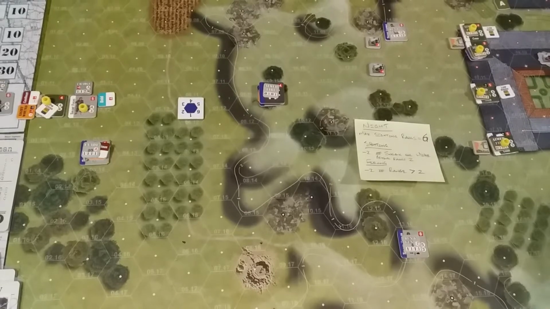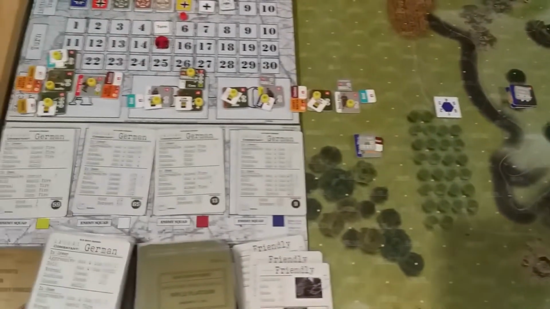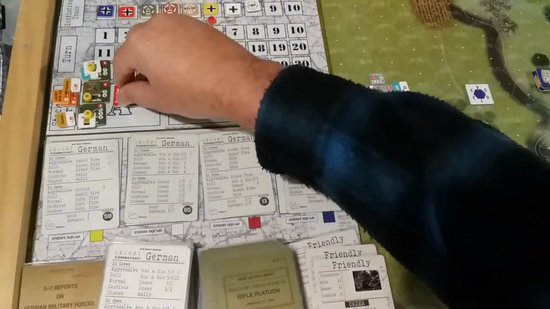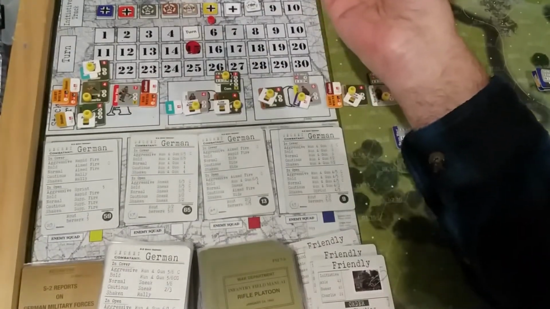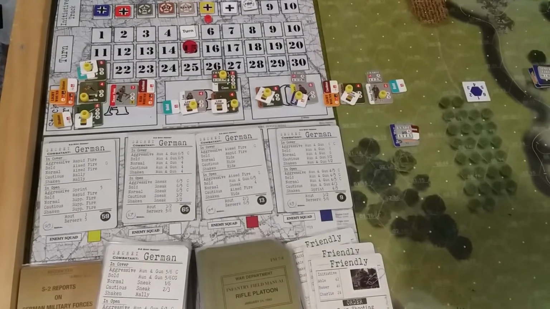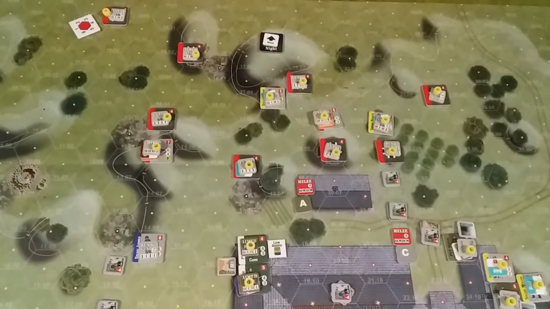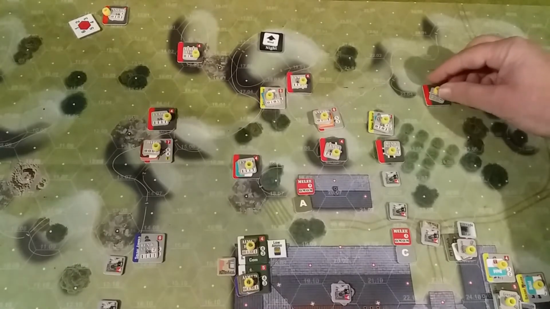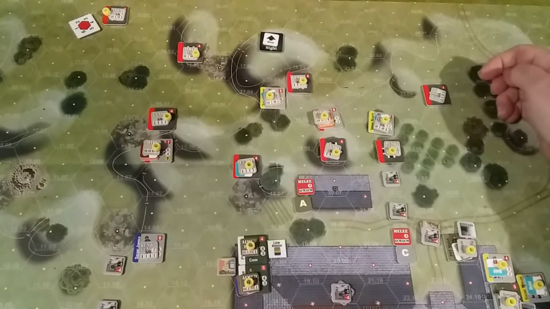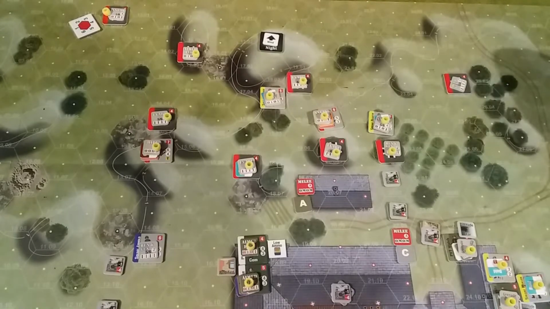Okay, red. Red is done. Okay? Because we did it at the wrong time. Then we come over to the other reds. Okay. We have a run and gun 5-4. So he's going to run 4 this time.